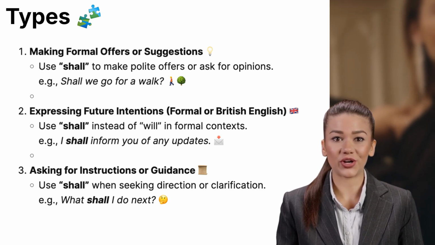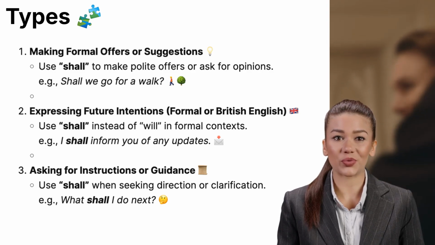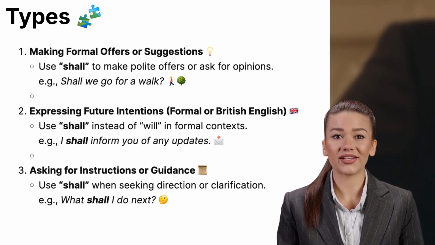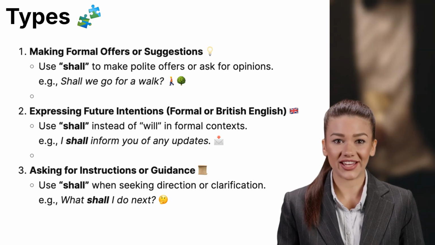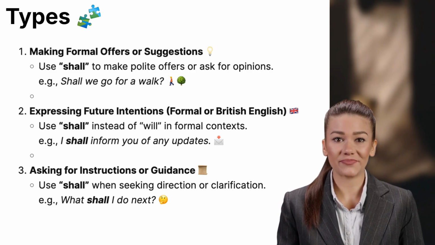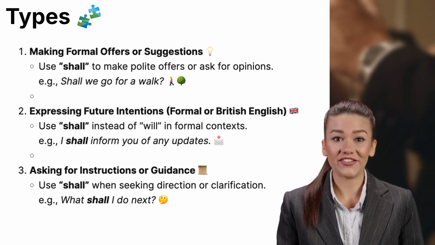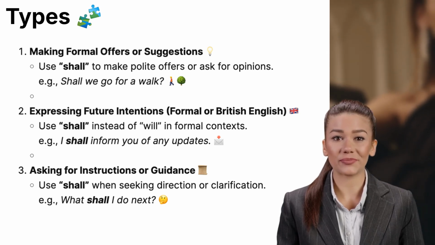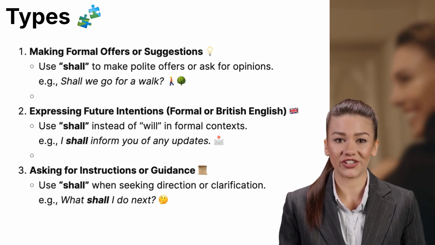Example: Shall we go for a walk? This is a polite way to suggest going for a walk. More examples: Shall I help you with that? Offering help. Shall we meet at 5 p.m.? Making a suggestion. If you want to sound more polite and formal, use shall for suggestions and offers.